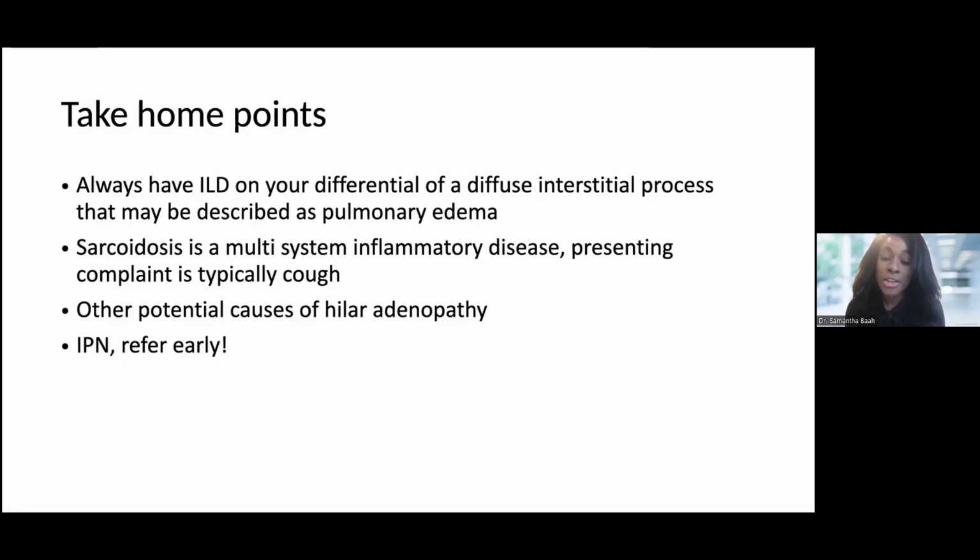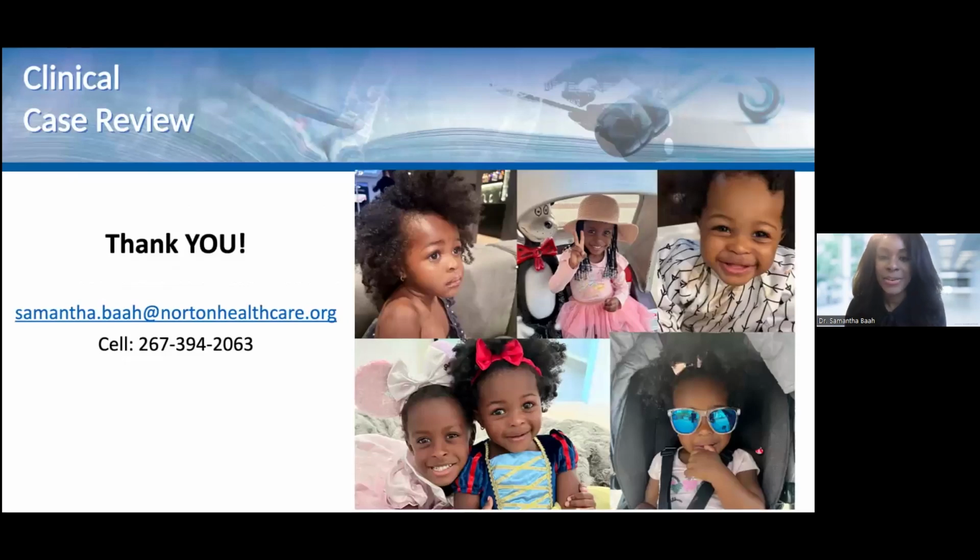Other potential causes of hilar adenopathy that we mentioned were heart failure, ILD, smoking, as well as some occupational exposures. And if you have an incidental pulmonary nodule, just refer it early. That way they can be established in our clinic and we can get them the diagnostic workup that they need. And that's all I have for today.